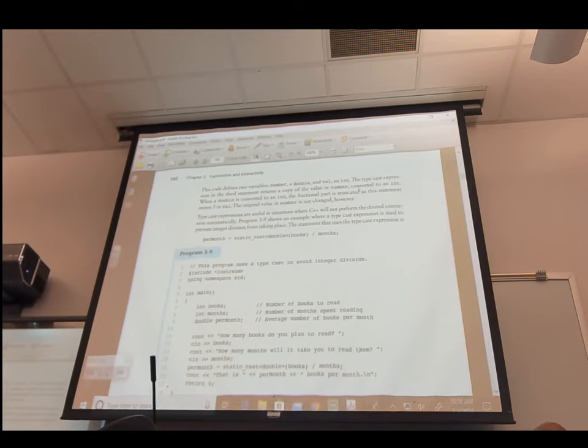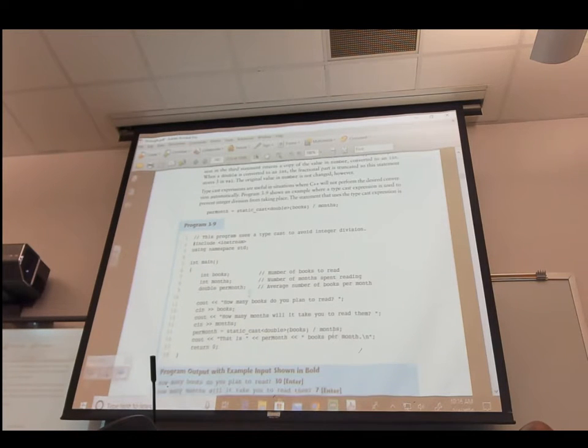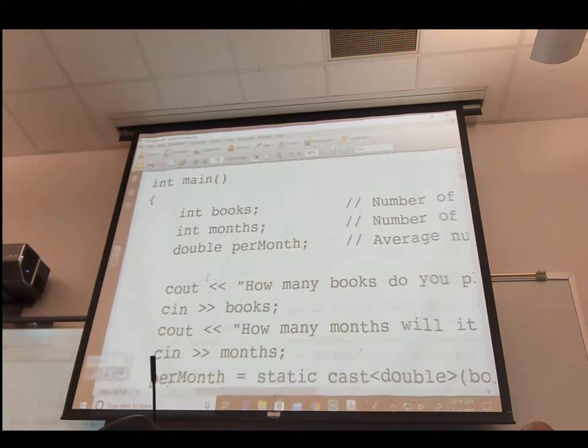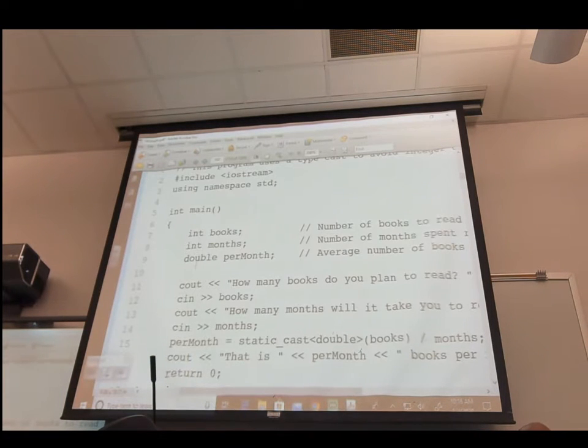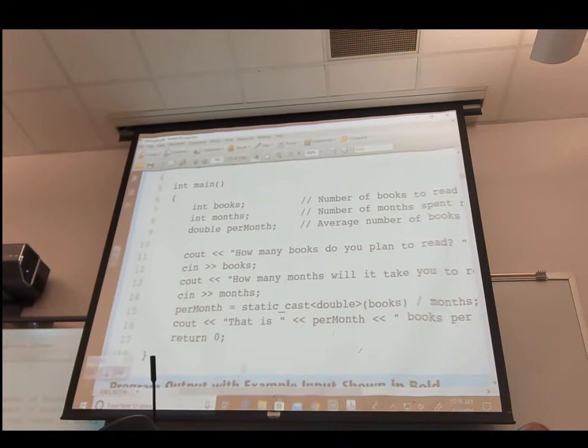Okay, so that's what this program does. If you look at it, we have an int value for books. We have an int value for month. But then look what happens here. If we divide just books by month, we would return what type value at this point? An int value, correct? But look what they did.